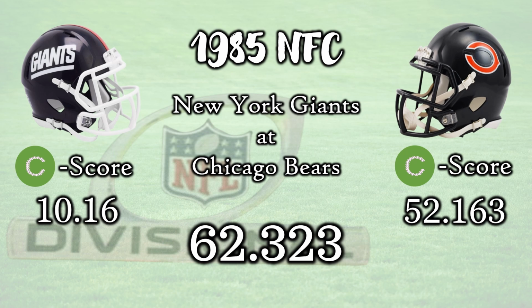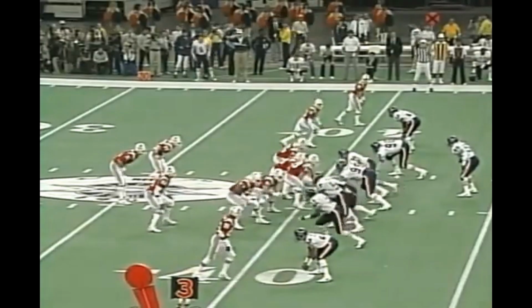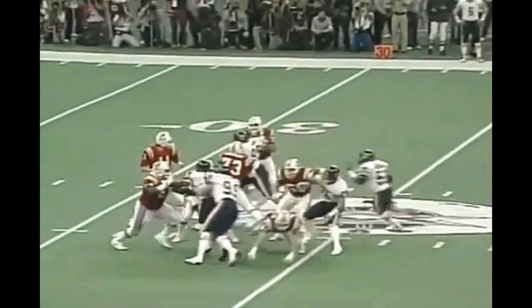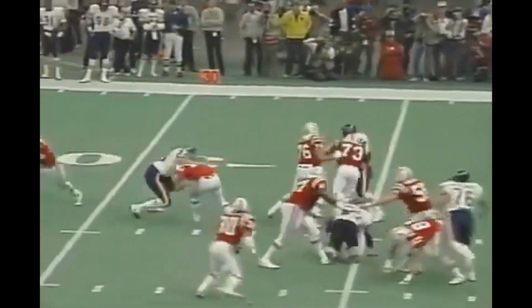And we're not going to mince words, they are absolutely carrying this matchup. Their C-score of over 52 more than quintuples that of the New York Giants, who are just clearing 10. That does give us a total, though, of 62.323. The New York Giants are going to have to wait till next year. They lose this game to the Bears 21-0. The Bears pitch another shutout on their way to Super Bowl XX, which they won handily over the New England Patriots, establishing themselves as the best team in the entire Super Bowl era by C-score.